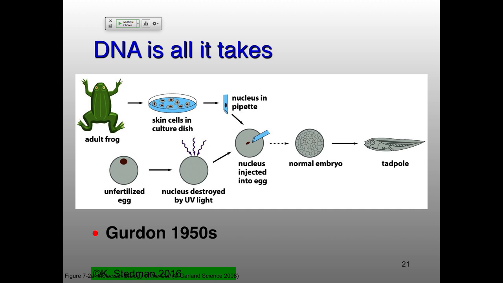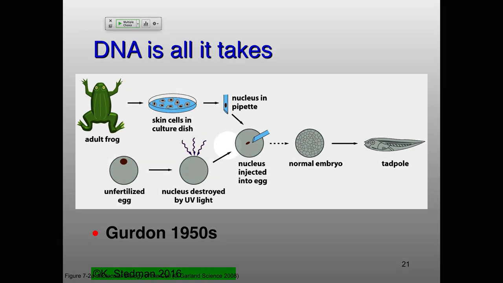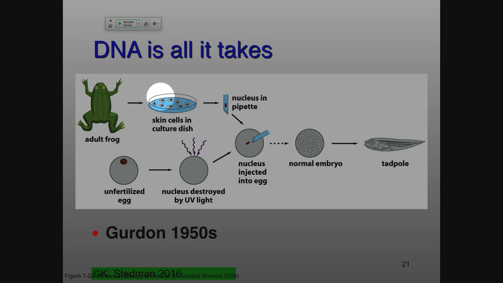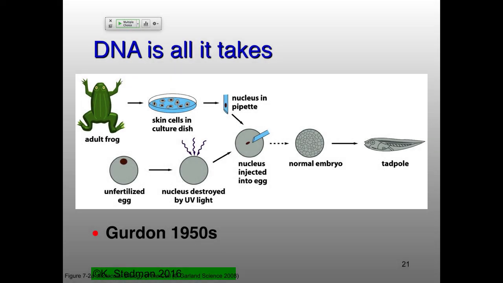And so most people, when they think about cloning, the somatic cell nuclear cloning, I should say, cloning of organisms, think about Dolly and sheep, etc. Turns out that the first real animal cloning was done in the 1950s with frogs. Here they had frog cells that they were able to grow, just the cells individually, in a culture dish, pull out the nucleus, and then take this nucleus and put it into a frog egg that they destroyed the nucleus of beforehand. And what they found was this tadpole that developed looked like that frog, and it didn't look like the frog that had produced this particular egg. And so, all about the nucleus.